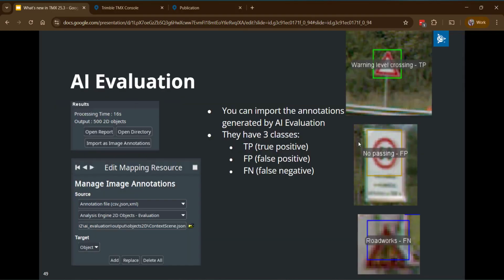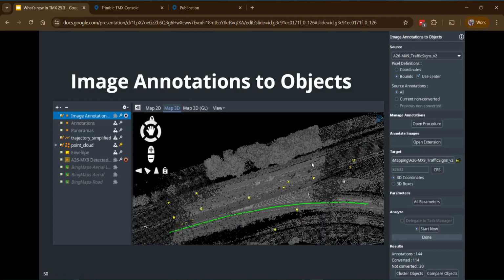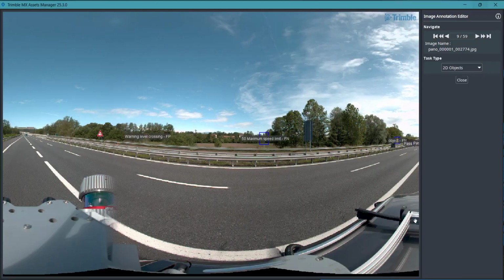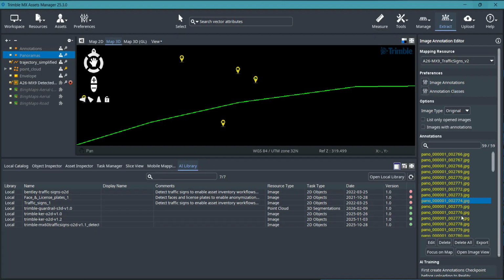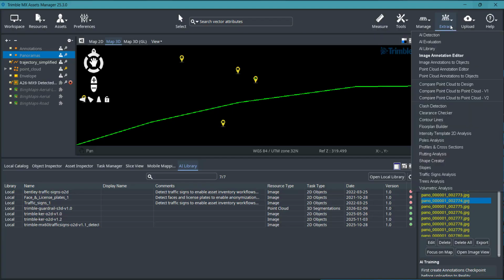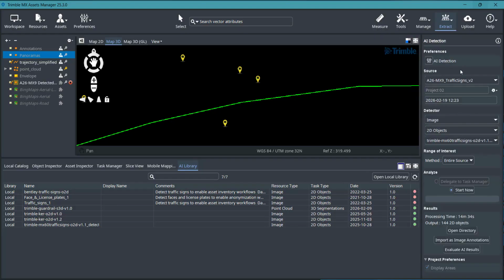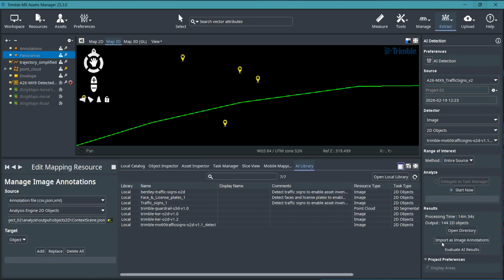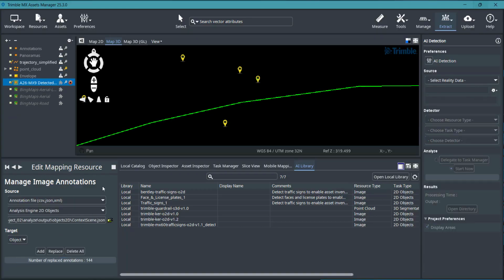Once you're happy with your detector, you want to import your results from the detector as annotations in your mapping resource. So let's come back to TMX, and then we'll go back to AI detection. And here there's a button for import as image annotations. Again, this will open this tool, and I will press replace to replace all the annotations in my images.